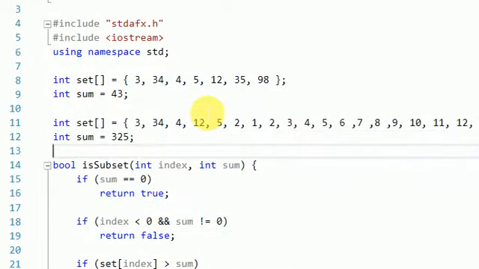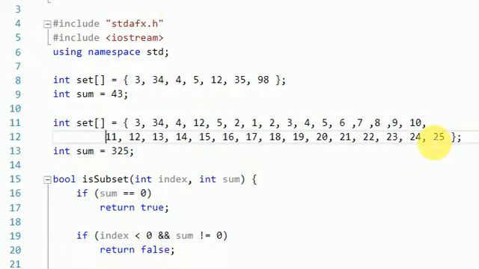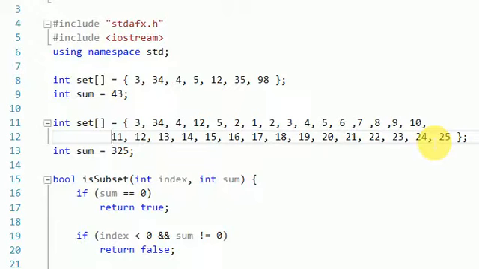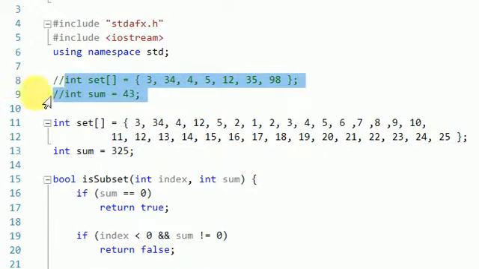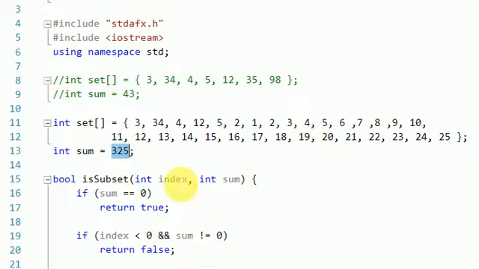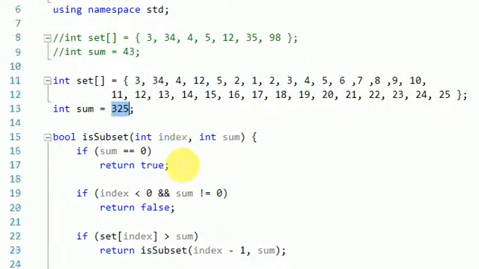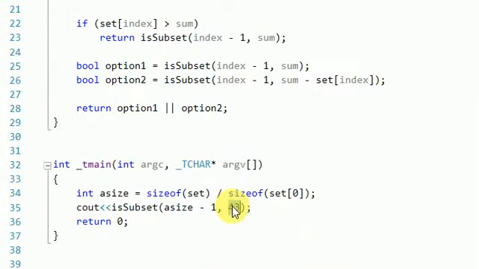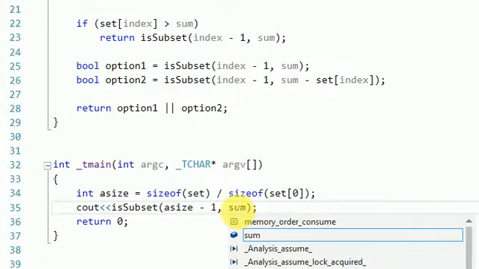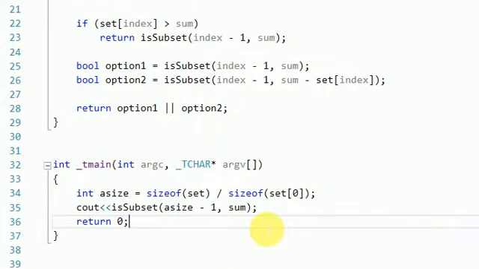Let's have a huge array, something like this, and let's try to find, is there any subset whose sum is 325? Let's try to find. Let's replace this with sum, so this will be 325.